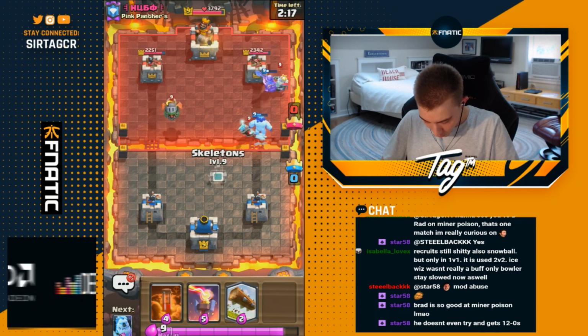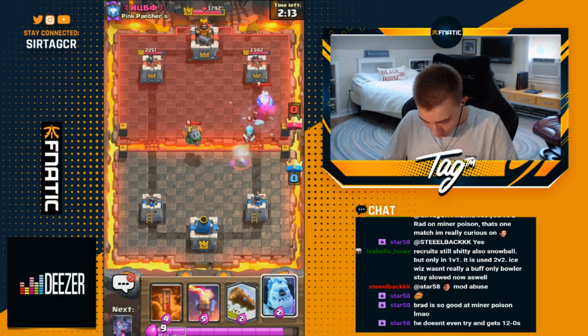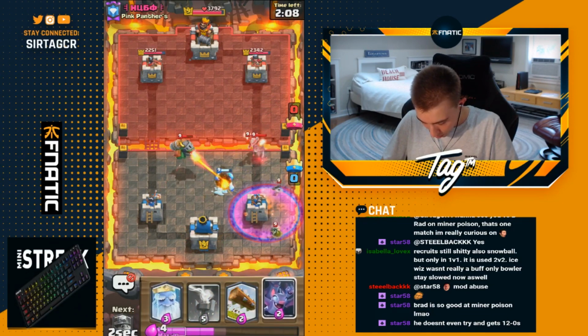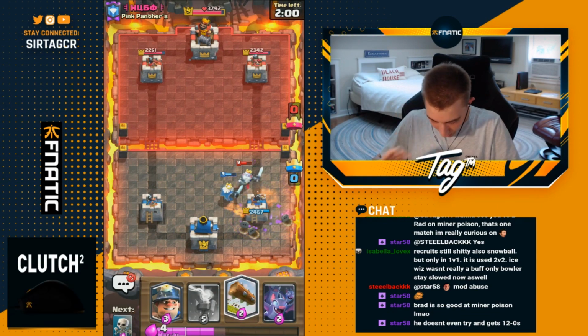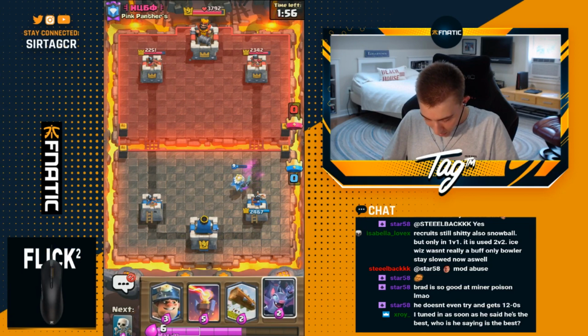I kind of want to go in for Skeletons to go and pull the Royal Ghost and everything in the right-hand lane, hopefully. I'm going to go in for another Ice Golem to go pull the Inferno Dragon. I'm going to go for a Royal Ghost on top of his Royal Ghost, hopefully. And it looks like we're going to be able to defend this, but that was, I don't know, a little bit sketchy. We pulled it out though. It's still fine, still vibing.